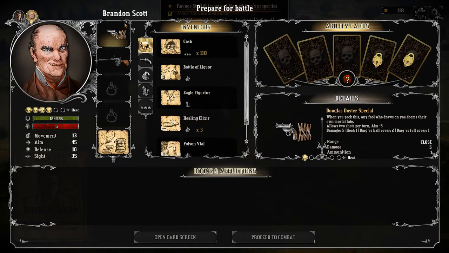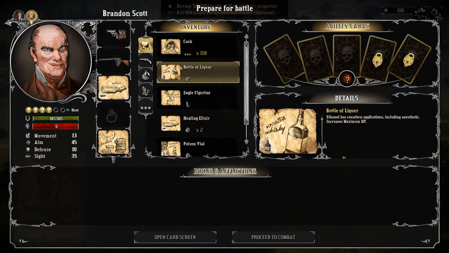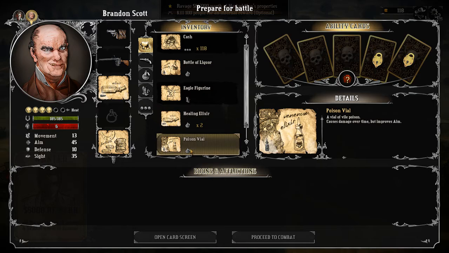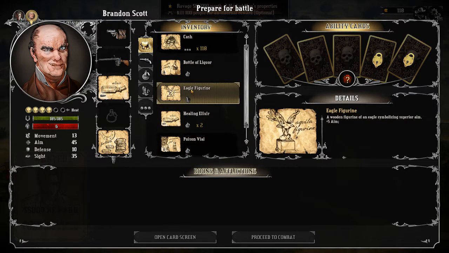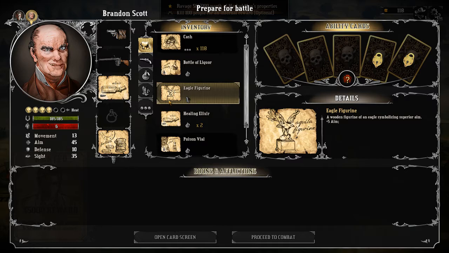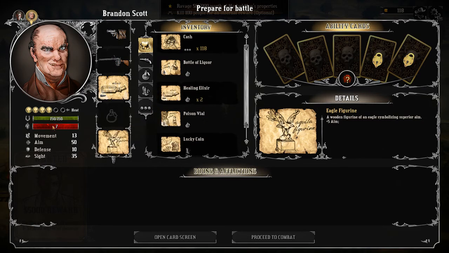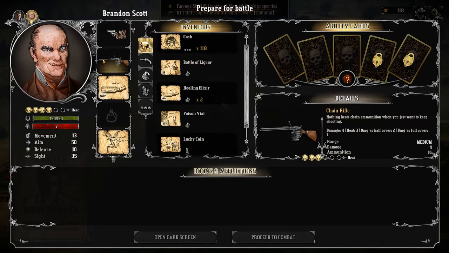So we got Brandon Scott here, our random kind of hired gun. Let's give him at least some help. 35 luck, I don't know. You have a lot of luck, buddy, but your aim is terrible. I still think that 35 max luck is better, but an extra HP couldn't hurt. So we're netting 150 luck. That's fine. This guy has an okay-ish chain rifle, which is good enough.